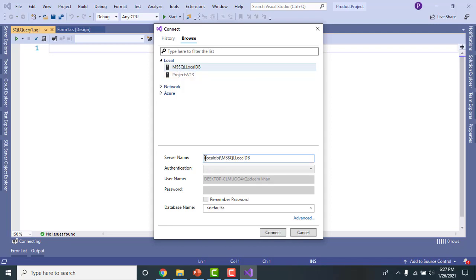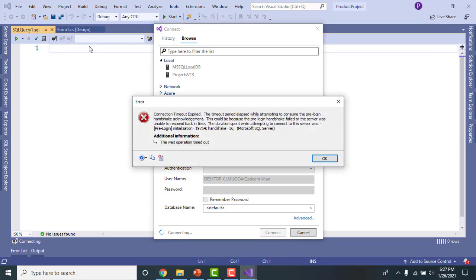When you select this, automatically the name will appear here. Click on the connect button. When you click on the connect button, then SQL server will be connected with your visual application here. Now SQL server is going to connect with our visual application, and when it is connected, then the new query will be provided here.